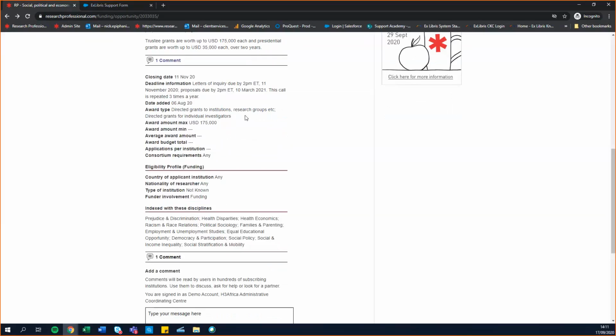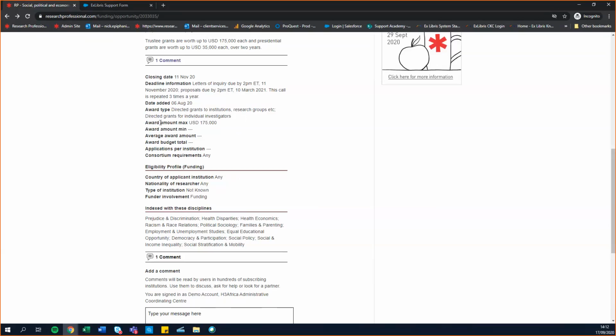We can also see the award types that this is tagged with. So in addition to tagging the funding opportunities with research disciplines, we also tag them with award types, which are meant to denote the types of projects that are being funded. You might be a researcher looking for a grant to conduct a project, or you might be looking for wage support as a person conducting a fellowship somewhere else, or you might just be looking for funding so that you can conduct travel for research purposes. So you have all these different award types, and we also tag our funding opportunities with these. We will also have a chance to look at the award types in greater detail in the advanced search.